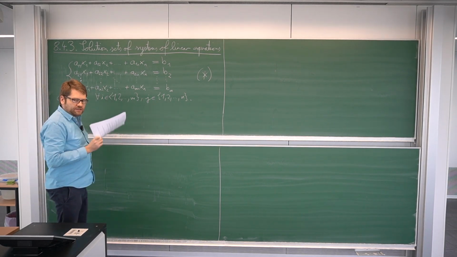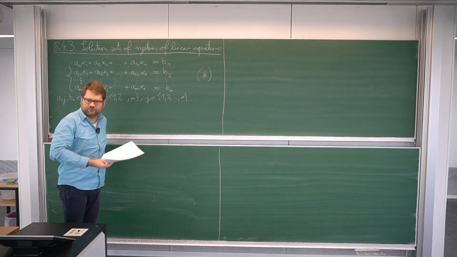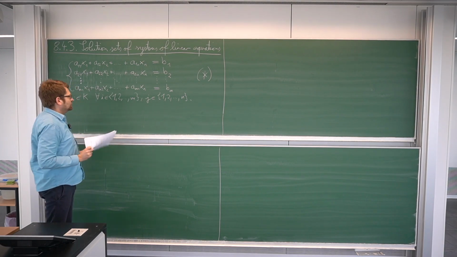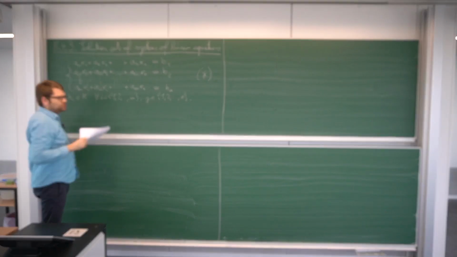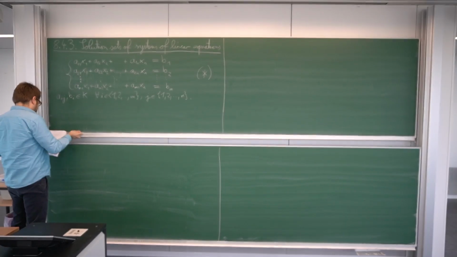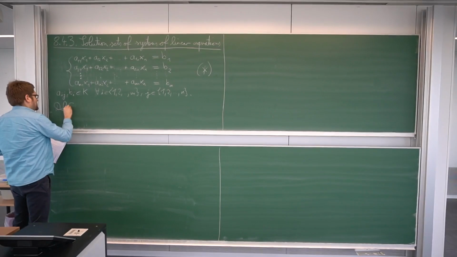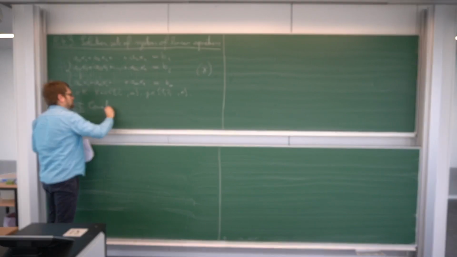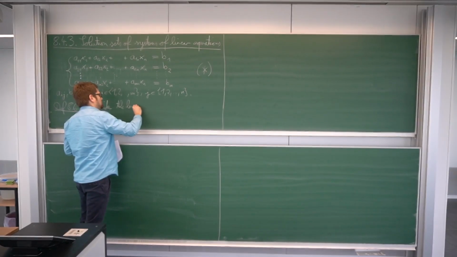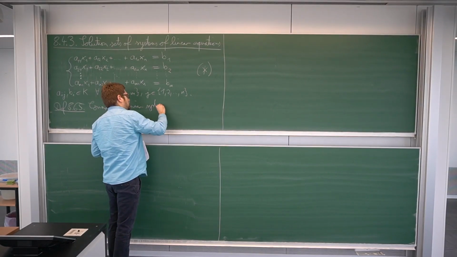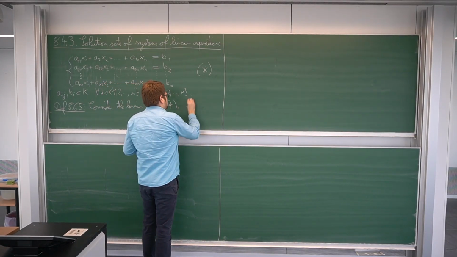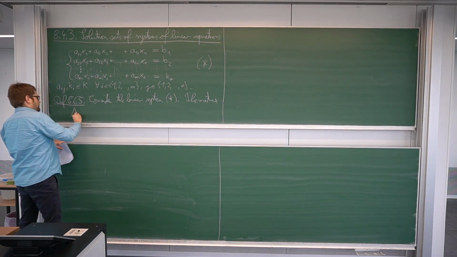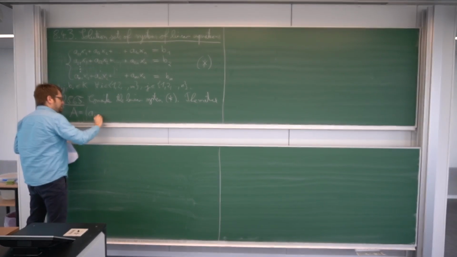Now, if we take a closer look, now that we know the language of matrices, we can also rewrite this in terms of matrices in a quite short way. Namely, first of all, we want to write all the coefficients of these variables into one big matrix. This matrix gets a name. Definition 865. Consider the linear system star. The matrix that we get, I call capital A, which has the aij as entries.